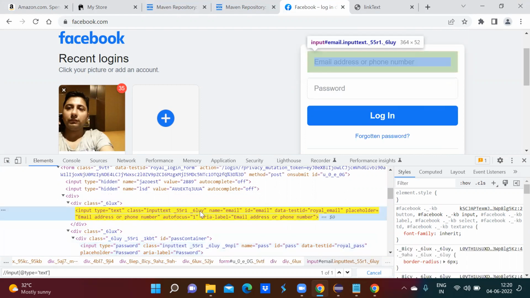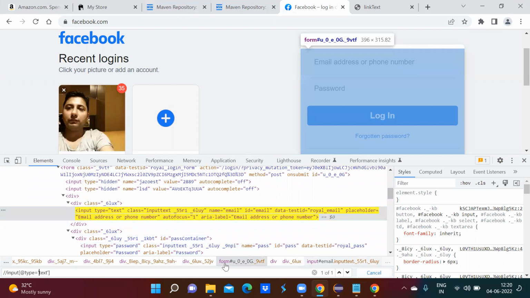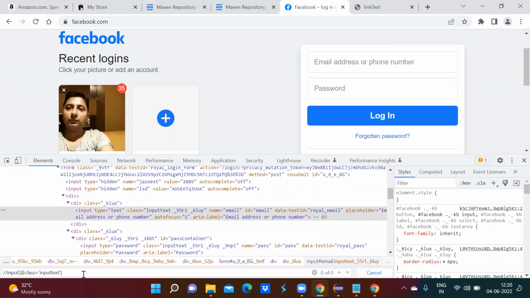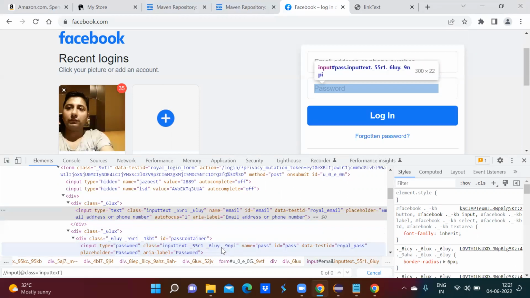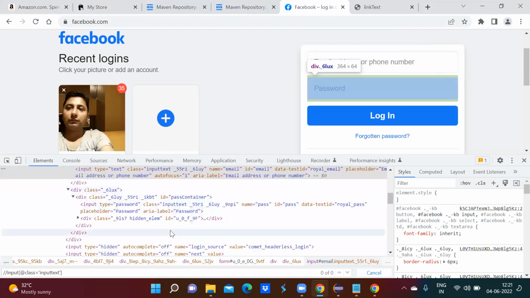Let me take input class. Input at the rate class equal to, which is also not common.